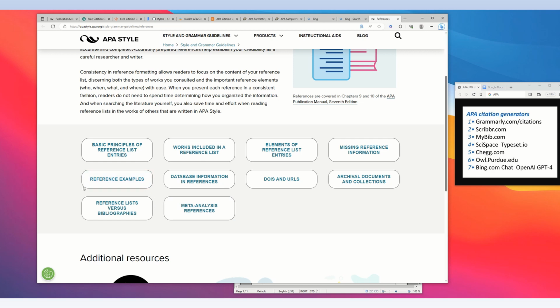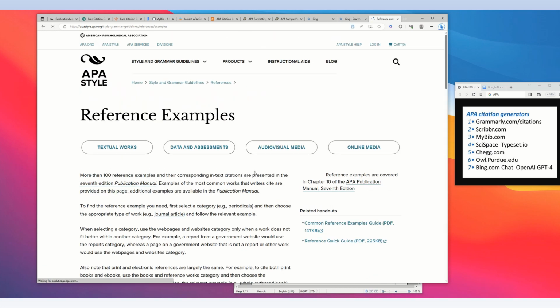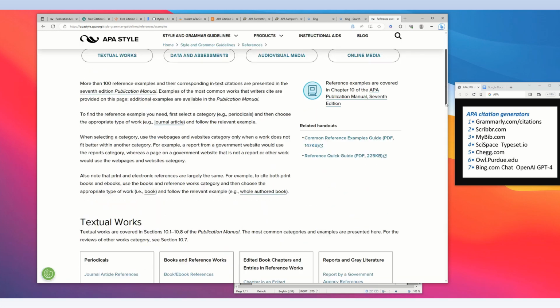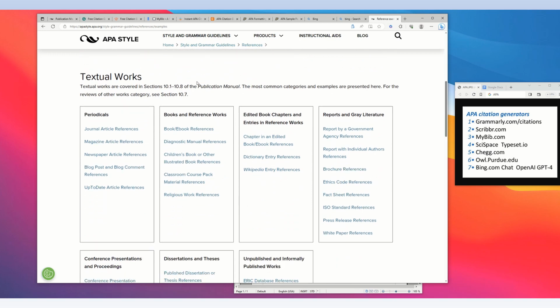The page that I went to most frequently was reference examples. It had examples of citations and references of different categories, and I would match up the categories and look at the examples, and it would basically line up my citations and references to their examples.